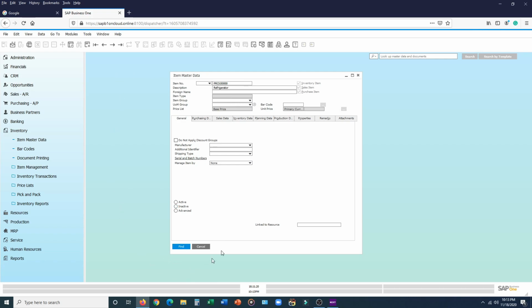So again, before you start entering the data, you must be in add mode. Change to add mode. Again, PRO 150,000, and then refrigerator.